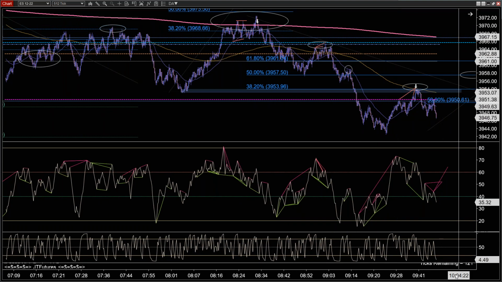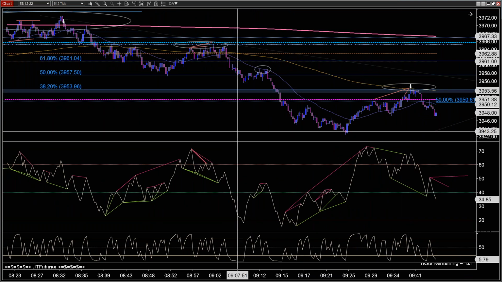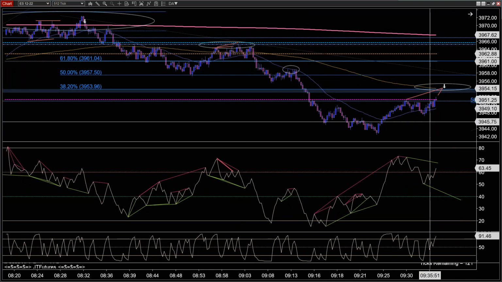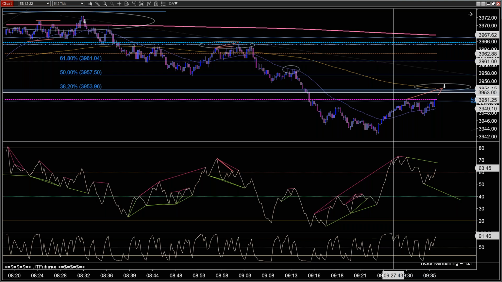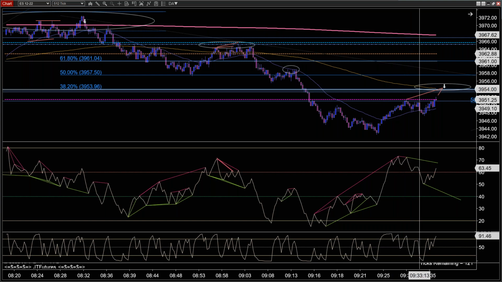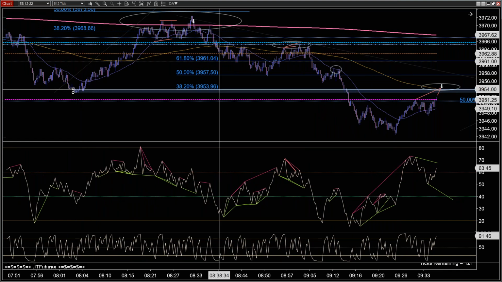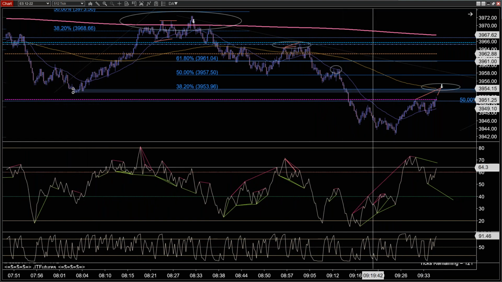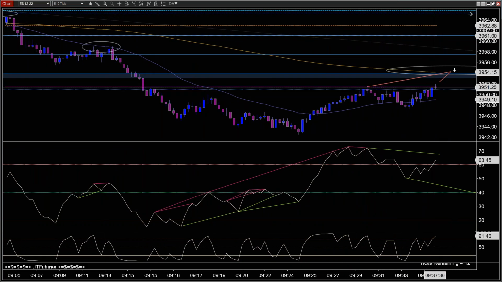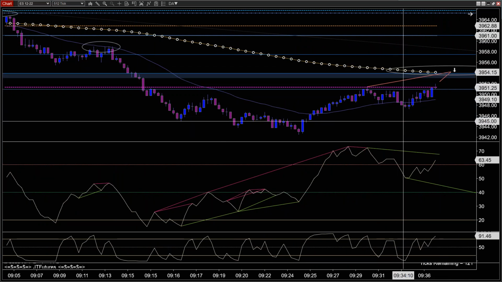Okay, so let's just pretend like we couldn't see what actually was going to happen next. And all we could see was this. We saw we had a 38% retracement right here. We saw the 200 was starting to come down into the 38% retracement. We zoom back and we look at the most significant support and resistance level. It's sitting right there. And we're looking at price right now, and it's slowly advancing bar by bar right into the shaded region, the fib level, and the 200 moving average.